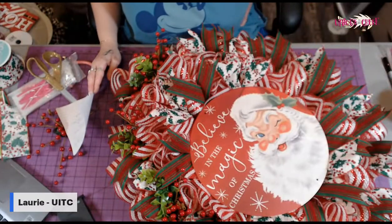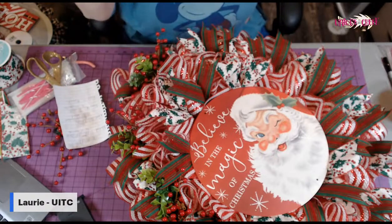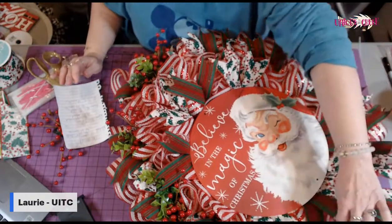A neighbor would love it, Lori. I know, but I want to redo it properly. And I want to redo it the way it's supposed to be done, especially since it's a kit.